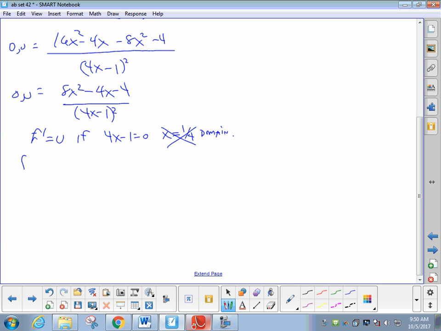What about the derivative equal to 0? That would be where not the denominator equals 0, but the numerator equals 0. So let's focus on 8x squared minus 4x minus 4 equals 0. We could do quadratic formula, but is there an easier way? Take out a 4. I'm going to fight the temptation to divide it all the way over because I'm about to sign test and I want every factor there. I don't want anything changed.